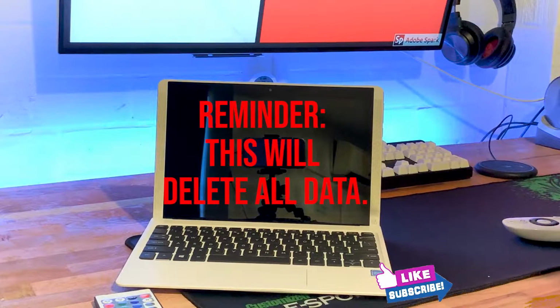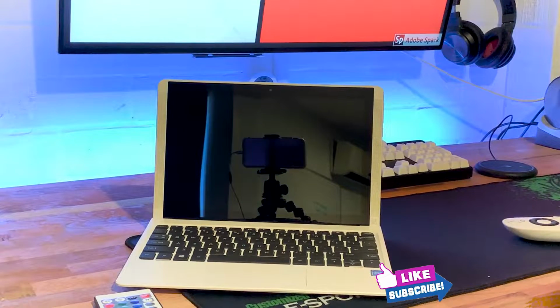Today's guide is on how to restore a HP Pavilion X2 detachable laptop / notebook. Most of the time you'll want to do this if you've been locked out of Windows and forgot your password, or the previous owner didn't give you their password. If you want to totally restore the machine prior to selling it, or even if it's slowing down, you just want to wipe everything and start from scratch.